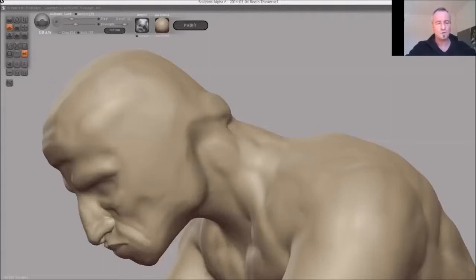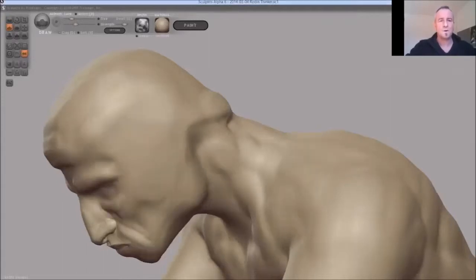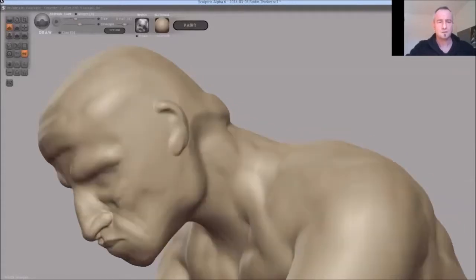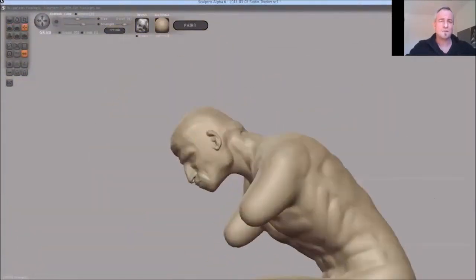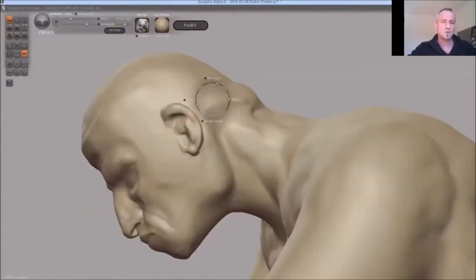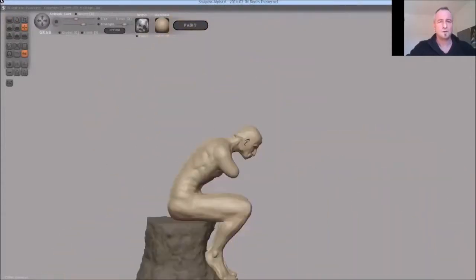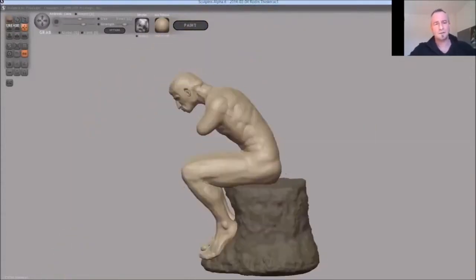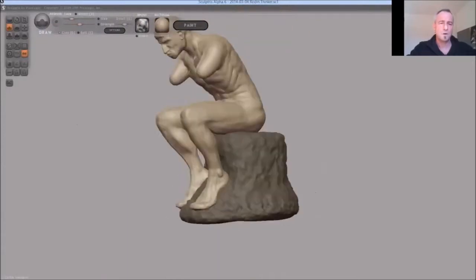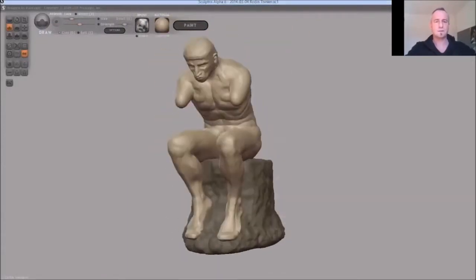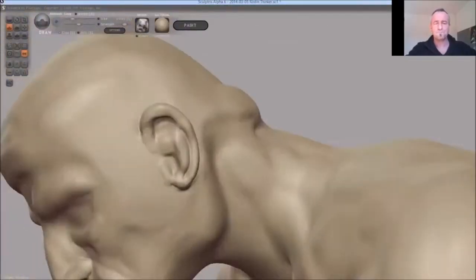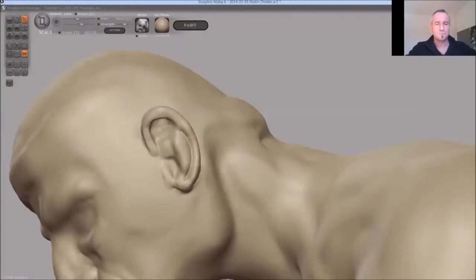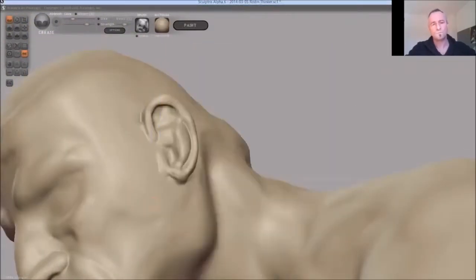So in this case right now the figure is one mesh object and the socket is another. But as soon as you intersect a mesh with itself, you run into, let's say, at least difficulties, because once the mesh is intersecting itself, it's close to impossible to sculpt only on one side of the mesh.